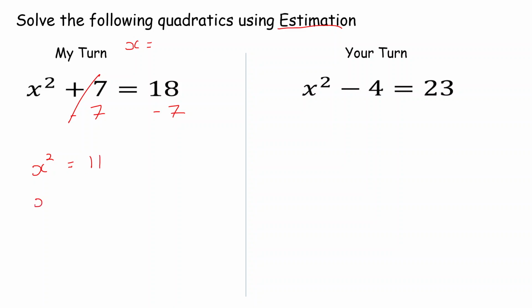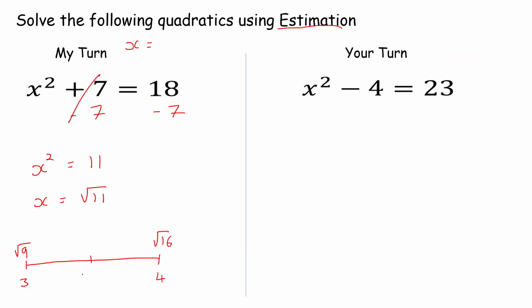And then, of course, to get x on its own, we square root both sides and we get the square root of 11. And the issue again here is the square root of 11 is going to give you a decimal answer. So you've got to draw a number line again and see where square root of 11 is going to go in between. So below root 11, you've got the square root of 9 because 3 times 3 gives you 9. And you've got up here the root of 16 because after 3, one above, you've got 4.